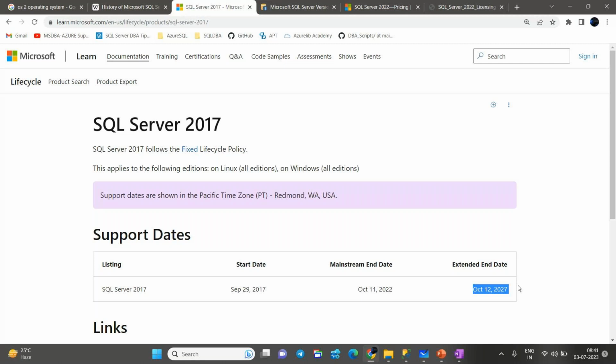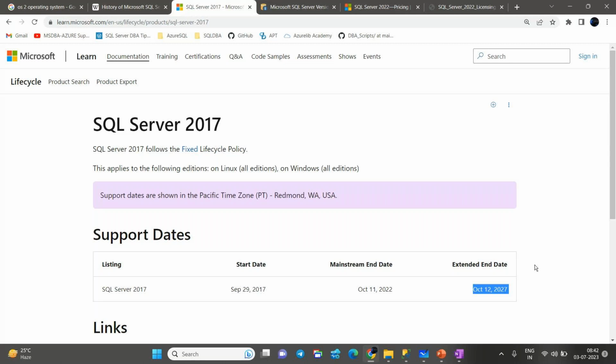For example, you install this SQL Server 2017, and while installing you face some issue and you are unable to fix it, you want Microsoft support. So what you will do, you will create a case with Microsoft. I will show you how to create the case when we go to the cloud. When you raise a case, a Microsoft engineer will reach out to you and help you fix that issue. That is the support I mean.